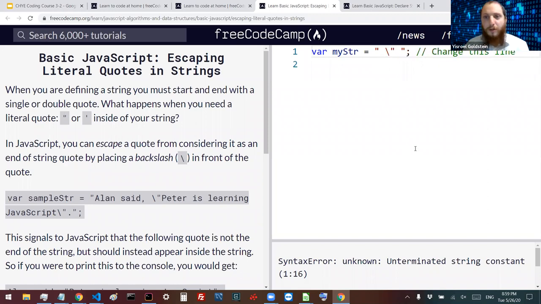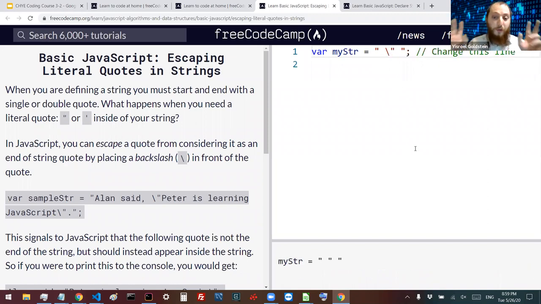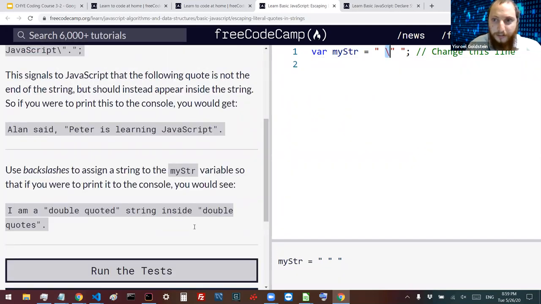By using a backslash right before any character that is supposed to have special meaning, that is important, like in here, the quotes are important. They denote where your string starts and where it ends. You can't just put double quotes at any point in the middle. That's going to confuse the computer. It's not going to know, does it start here? Does it end here? So in order to do that, you escape it with the escape character, the backslash, and you can exercise some more with that when you get to this lesson.